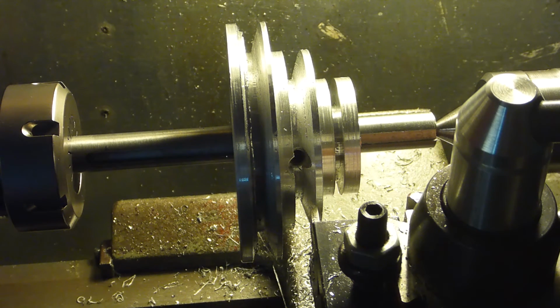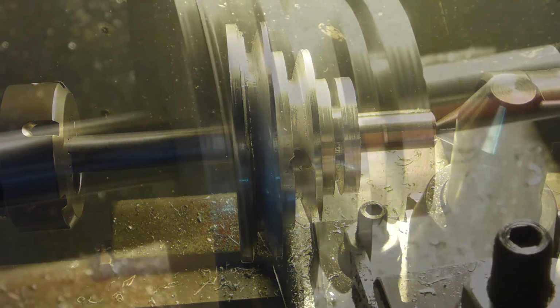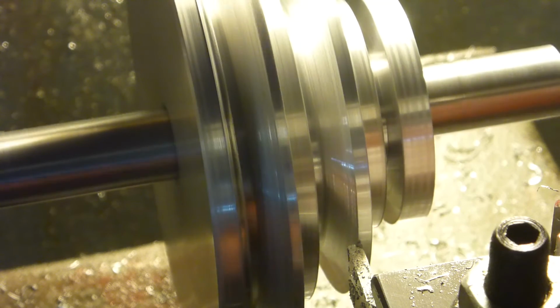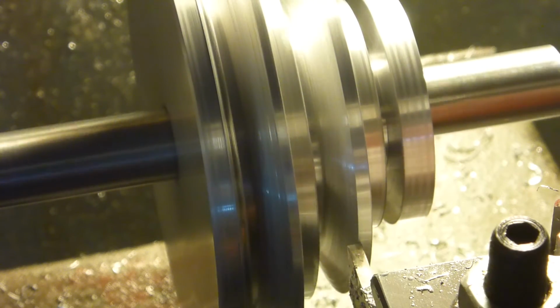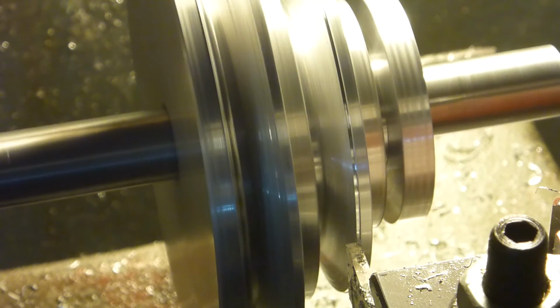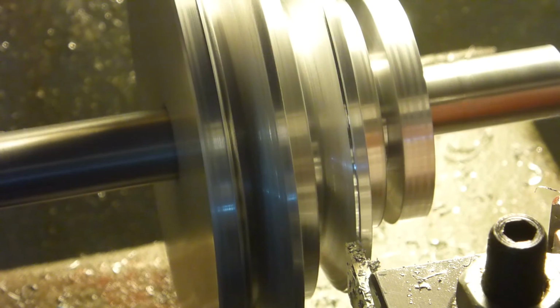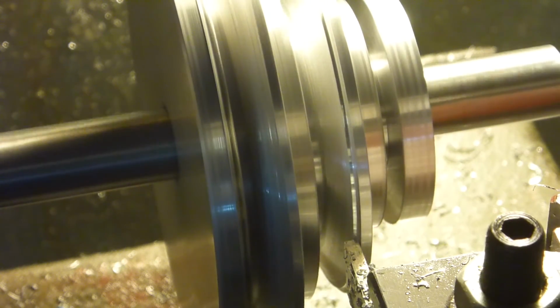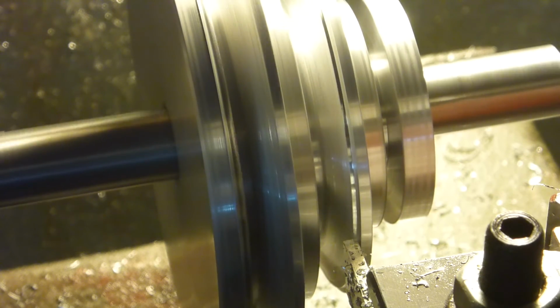So anyway, I'll shoot a little bit of it in action. I don't want to bore you too much with it, but that was pretty cool. Once again, Doubleboost inspired me to get something done. So, appreciate it. Even with this small cut, it wants to bog down. I gotta fix those belts.